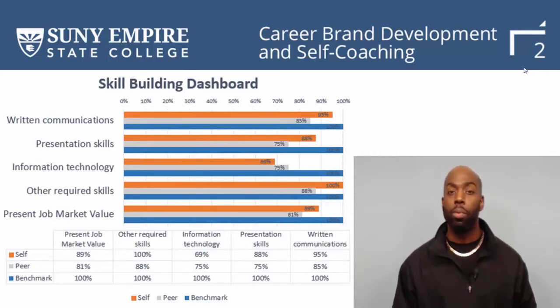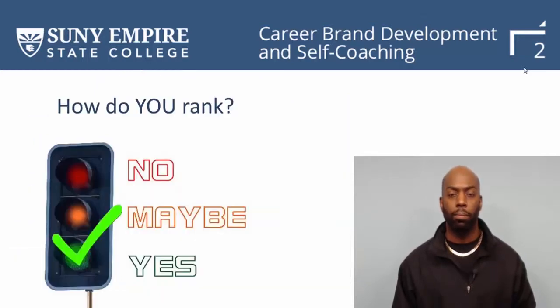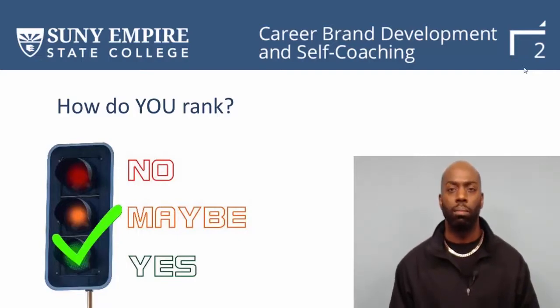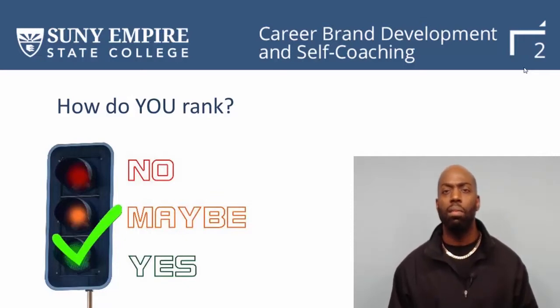For instance, if you recall in the previous course, we talked about the traffic light. The traffic light has three lights. It has your red, your yellow, and your green. And so the red means that you have no proficiency, no skill in this particular competency. Your yellow means that you might have some, but for your selected job, there needs to be some improvement. The green means that, hey, you're good to go. I am proficient to the level that's needed for my selected job.